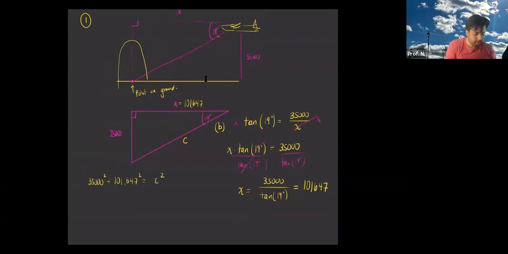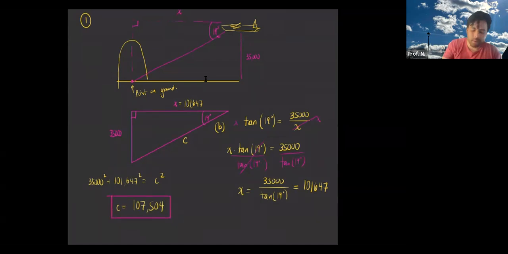And then you put this in your calculator. A lot of this is calculator work. And you square root that. And when you find the square root, you get 107,504 point something, so it's just rounded to the nearest foot. So it's kind of strange that part A was written first and part B.